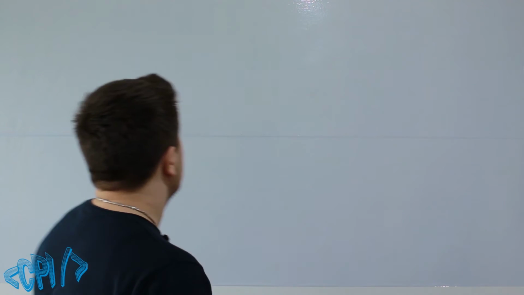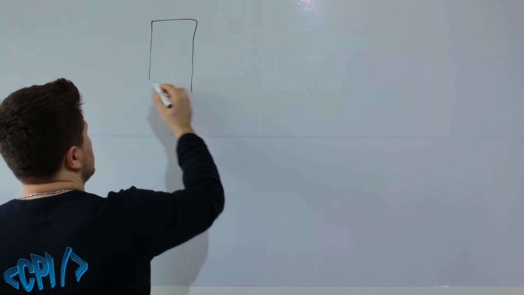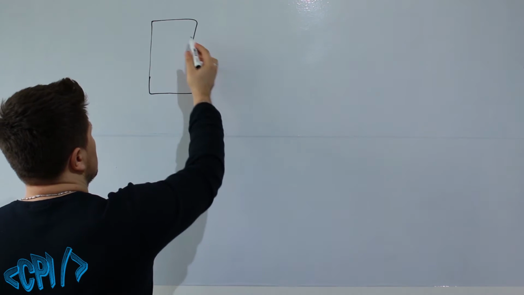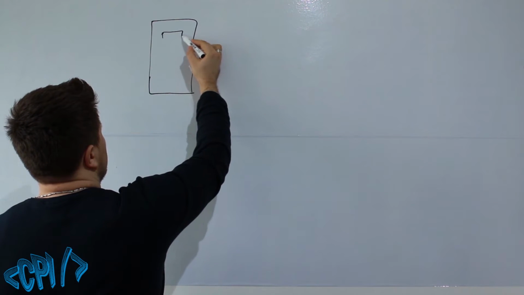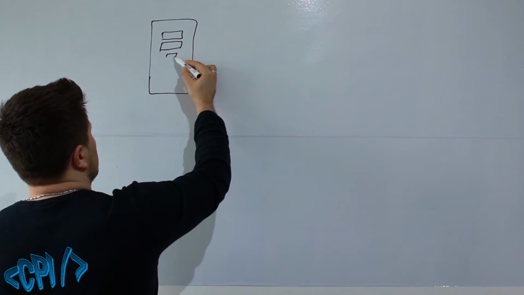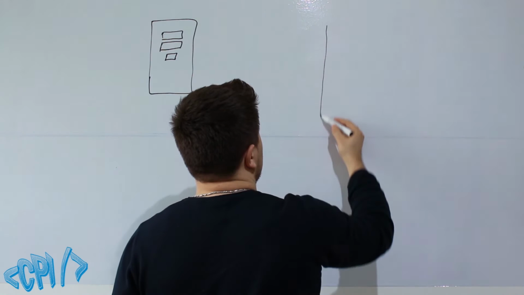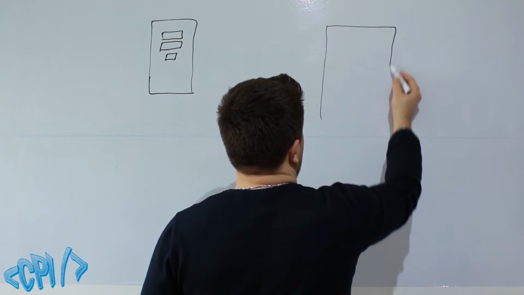In today's video I'm going to show you how to create a login system. So let me just quickly show you on the table. We will have one page which is the login page. On this login page we will have email, password and a login button. On the other side we will have our members area.